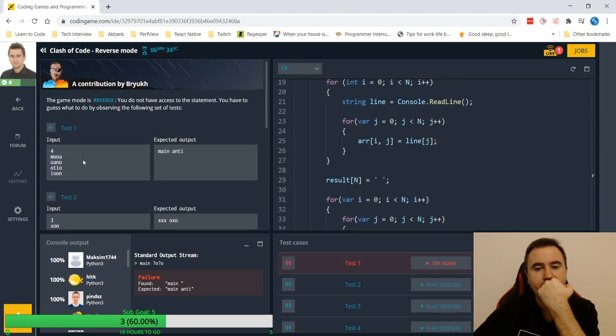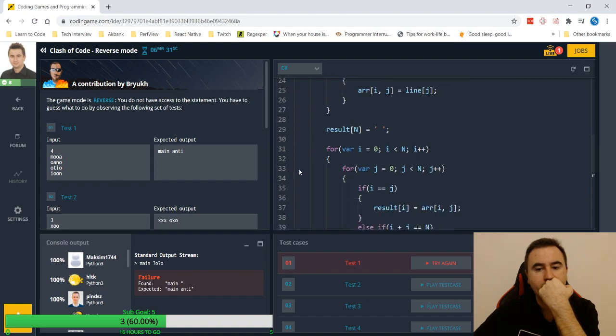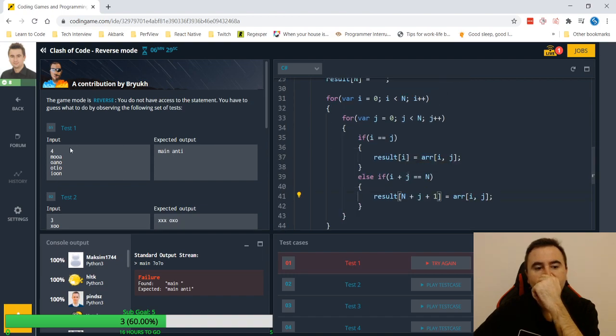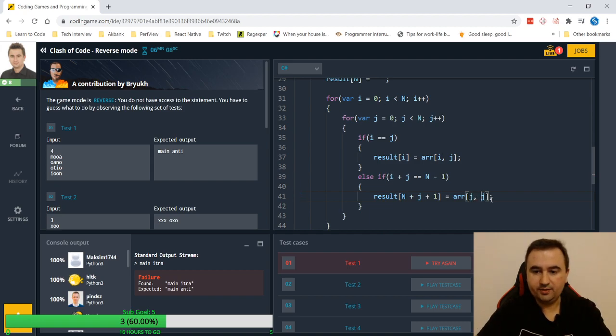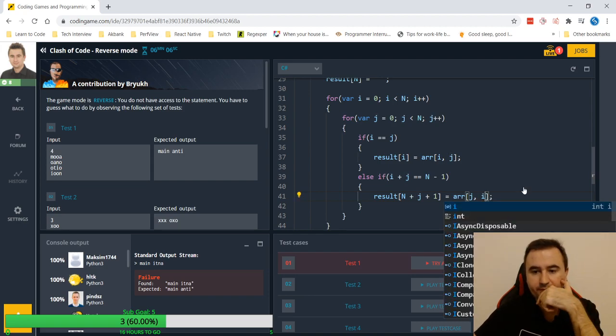For this one, n is 4. 3 minus maybe. Oops, I wrote it backward. It's JI, that means probably.